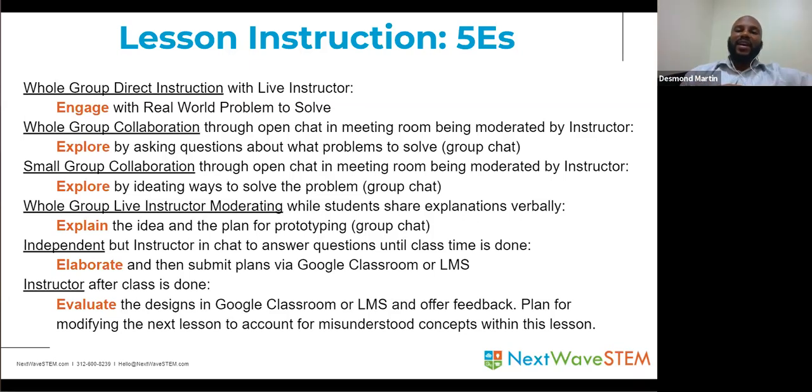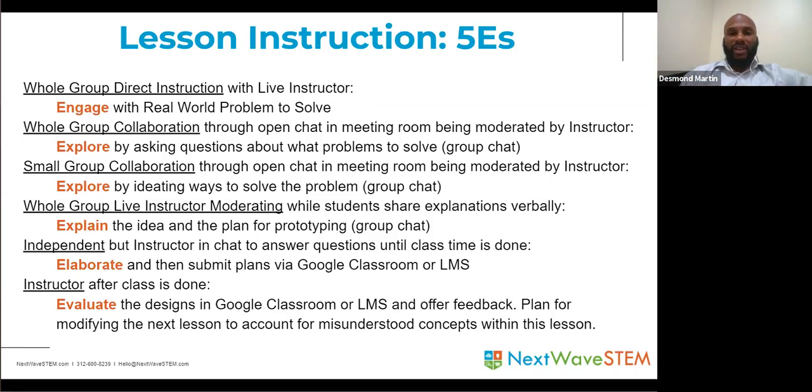And then that work from there becomes independent. The instructor kind of steps back from the sage and the stage role. Now that our students understand their problem, they've been ideating, they've been working with students to brainstorm and to start with solutions. We step away from the live instructor role, and our students are kind of nose to the grindstone a little bit, but they're not completely turned off.